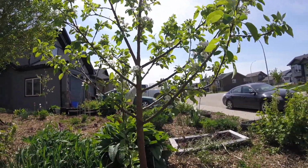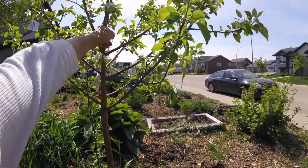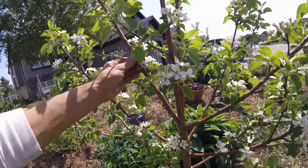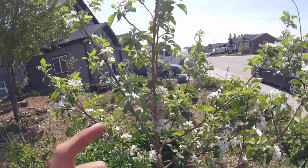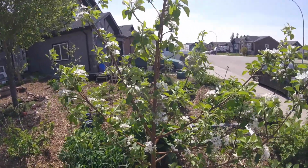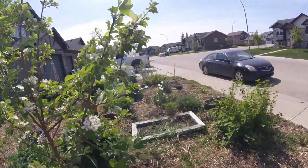This here's one of my apple trees, and again, I kind of feel like almost this could be taken off, but I would like to see if I can create roots on these 3 nice, long, straight ones. I mean, that could be 3 more apple trees, right? And then have this be low with the branches coming out, but this is flowering. This is the most this tree has ever flowered. I'm super looking forward. I had 5 or 6 apples off of it last year, and oh my goodness, making apple butter was so fun.